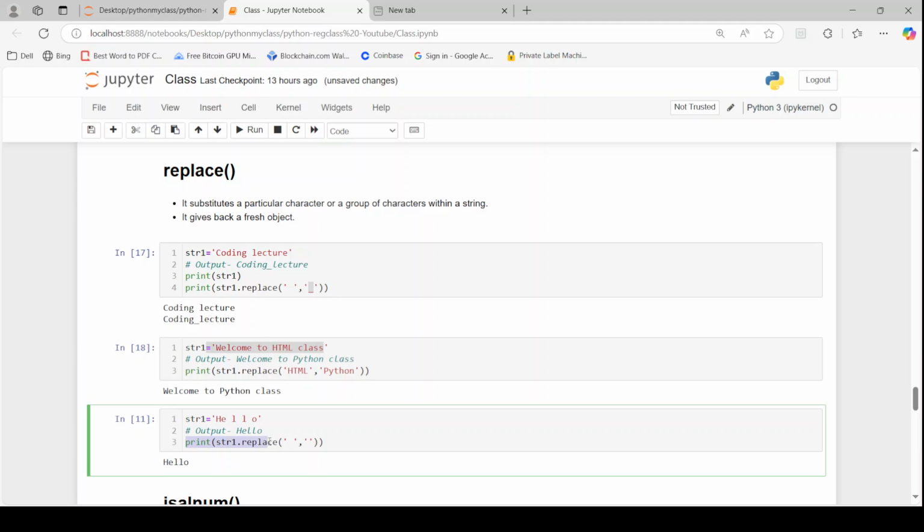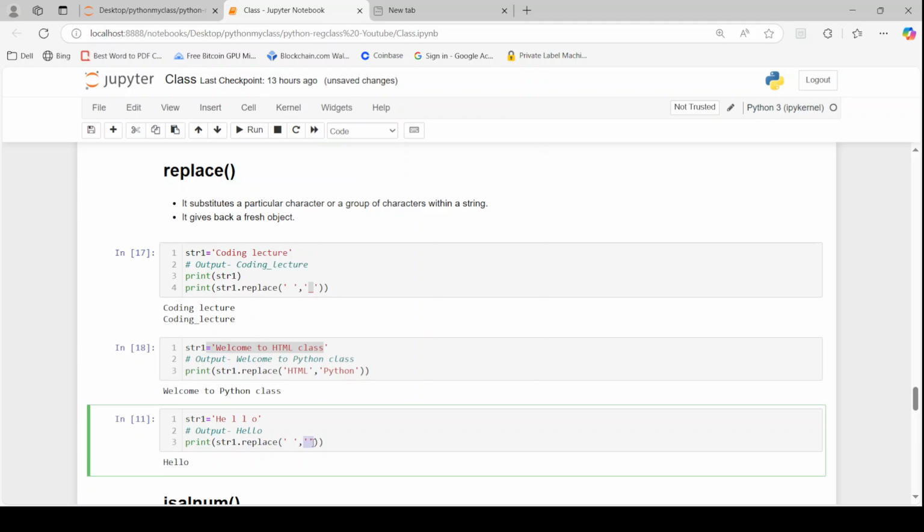Print str1 dot replace, and then mention the character that you want to be replaced. The space character I want to be replaced completely, comma, then give these single quotes. Inside these single quotes, no space. Because in the first argument you have a space inside the single quotes, while inside these single quotes you don't have any space.